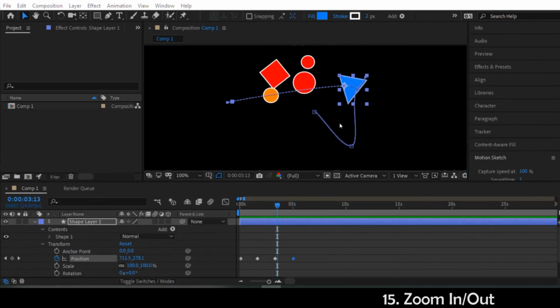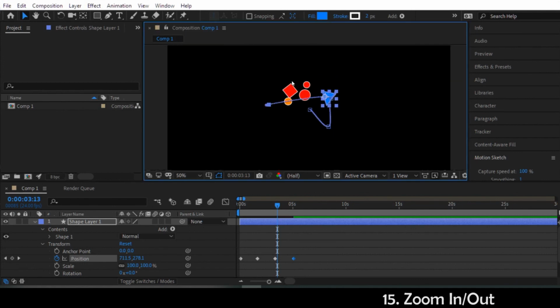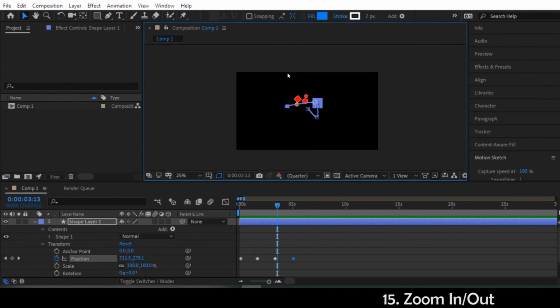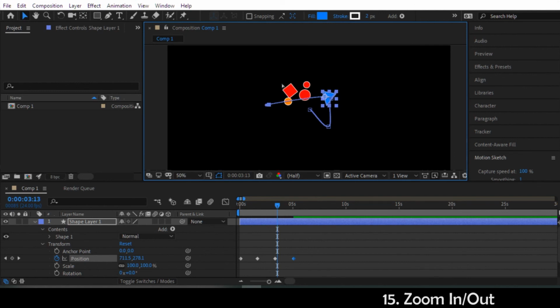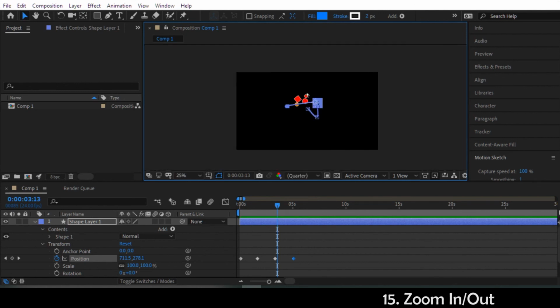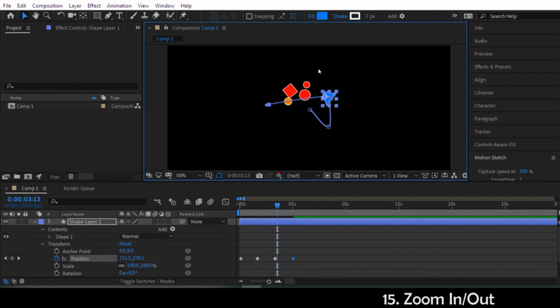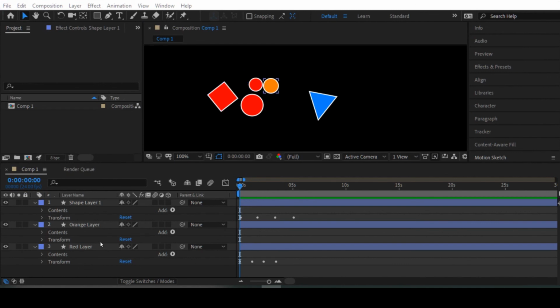We can also zoom the main display window, and this lets us see our animation as it exists in the entire viewport. Often you will want to work with the entire display shown, and then you can animate inside of that. But it's sometimes useful to be able to zoom in and out, just like you can with an image in Illustrator. That's it for a quick introduction to After Effects.